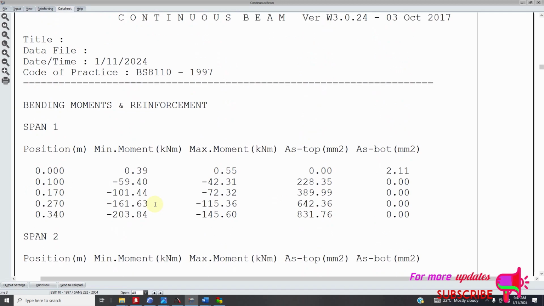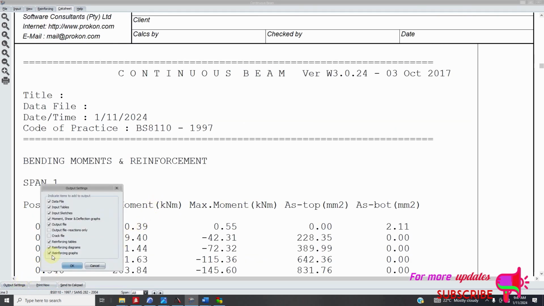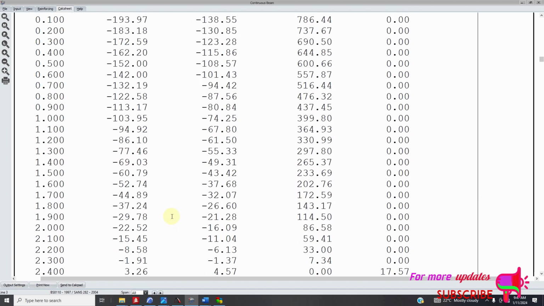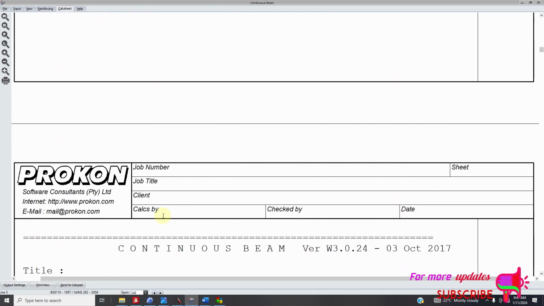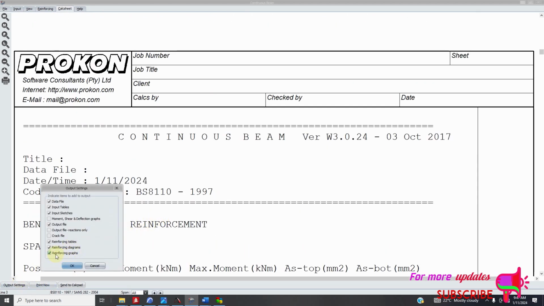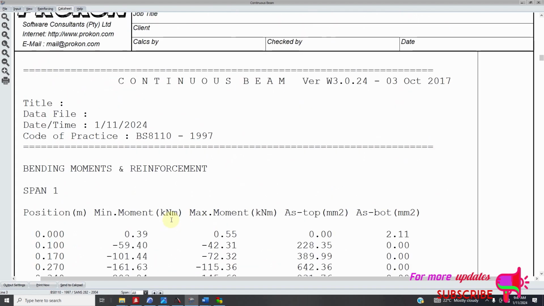So these ones are what? Shear and moment. So I want to exclude those posing tables and then posing diagrams.